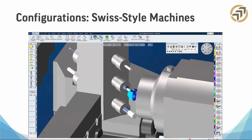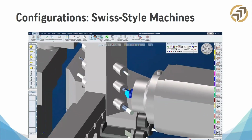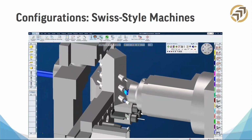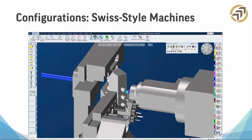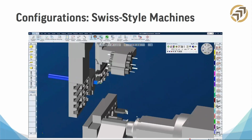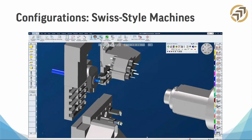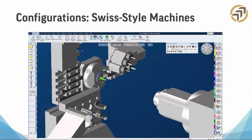With the Swiss style machine, the part stock is actually pushed out of a guide bushing with what's called a sliding headstock. The advantage of this is you get more purchase on the part. That thing's not hanging out and you're not trying to do machining on the very tip of it. It'll actually withdraw the stock back in. You can see it right here. It goes in and out and completes the machining.